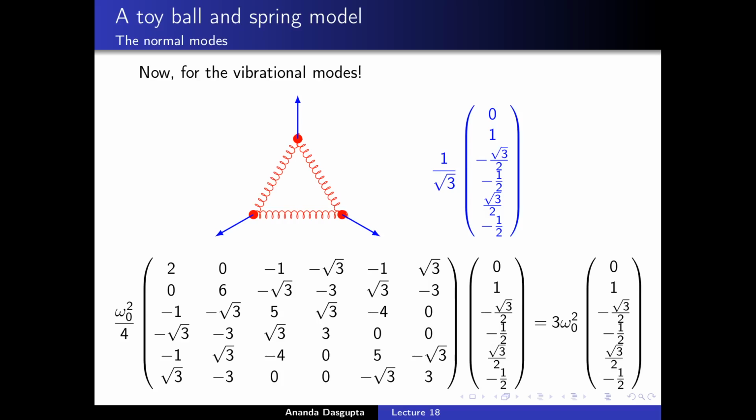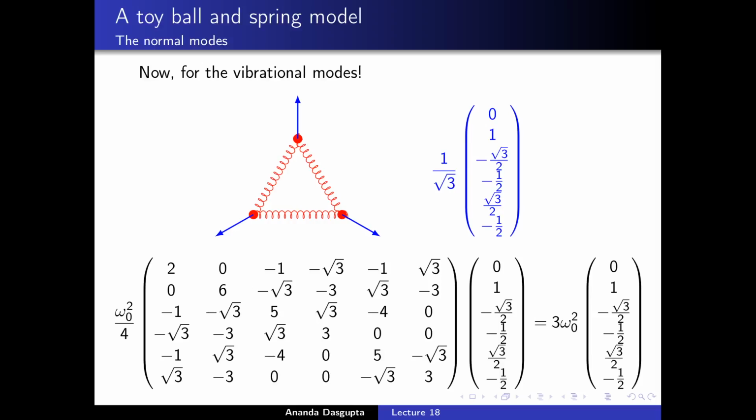3 omega 0. So not only has group theory told us what kind of vibrational mode this particular molecule can have, actually it's helped a lot in figuring out what the corresponding frequency is. Let me once again stress that you could not possibly find out the particular frequency here without knowing the force constant matrix, but the fact that group theory actually helps you figure out the eigenvector makes finding out the eigenvalue very, very easy once the force constant matrix is given.